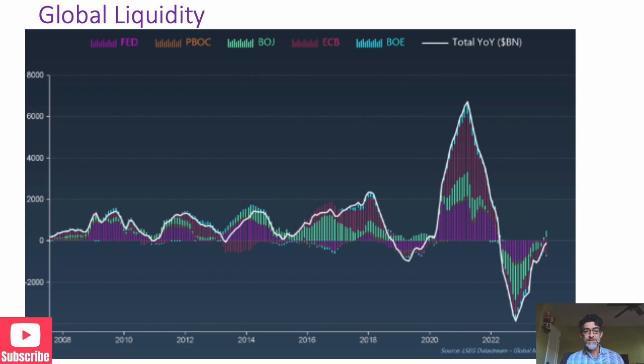And here's another way of explaining liquidity by GMI, Global Macro Investor. Raoul Pal shows that liquidity is going up and down, and he's showing it year over year. And as we all know, there was a very strong move in risk assets in 2020 when the Fed increased its balance sheet by trillions and trillions of dollars. And you could see that spike up during 2020, 2021.